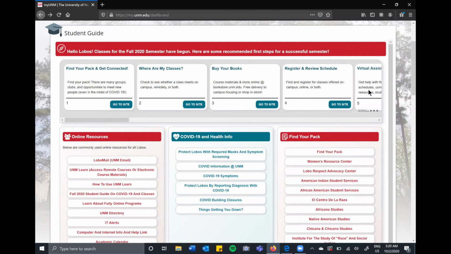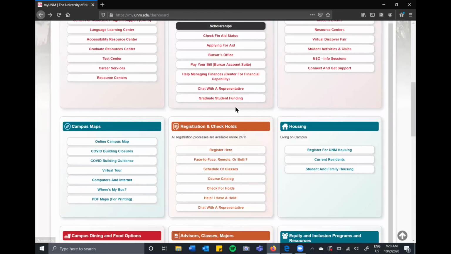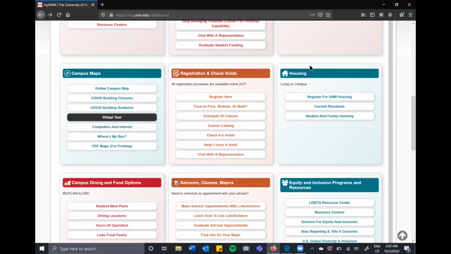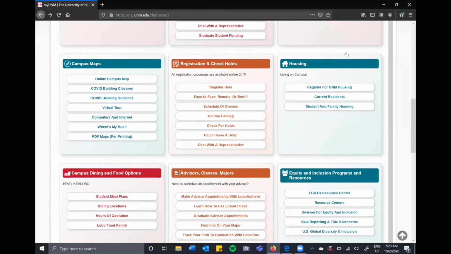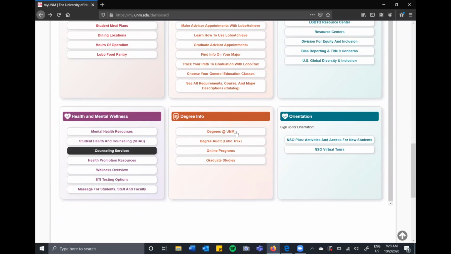For example, if you have questions about where to find your classes, if you scroll down, you'll see that there is a campus map available here, and it also lists the buildings that are currently opened or closed due to COVID-19, and there are also virtual tours available. If you have questions about registration or holds, housing, the type of food available on campus, advisors, classes and majors, mental health, so on and so forth.